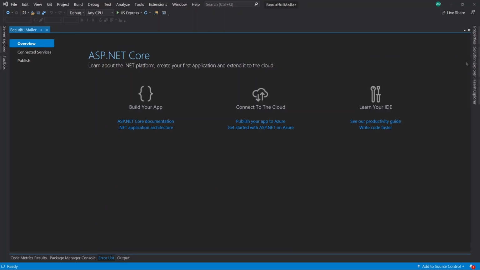Okay, so now we have our project all set up and let's send out our first email. In this first instance, we'll send a simple plain text email using Gmail. But before you can send out an email using Gmail, there's something you need to do. You need to enable less secure app access on your Gmail account. So let me quickly show you how to do that.